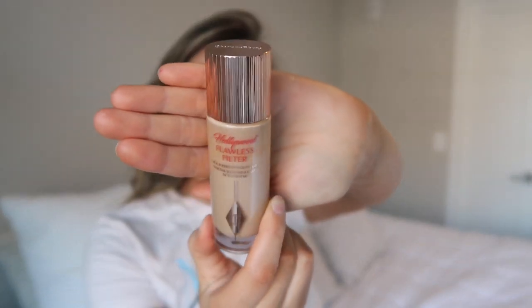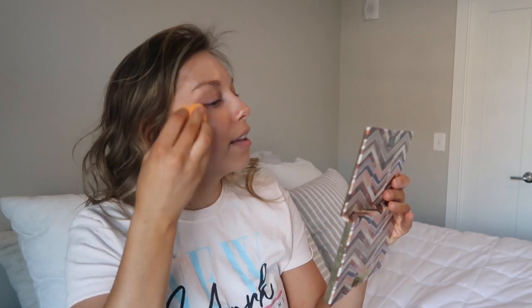I'm going to start with what I do now. I always like to start with a glowy base and I didn't ever used to do this. This is the Hollywood Flawless Filter from Charlotte Tilbury and I pretty much always start my makeup with this product now. I like to put this on the high points — right on the cheeks, above the brow, down here. Then I'll just take a sponge and blend it out. I feel like this just makes your skin look so much healthier when you start with a nice glowy base.